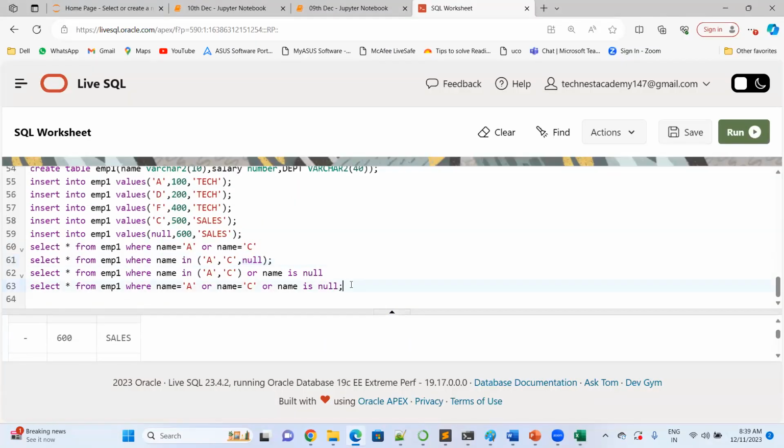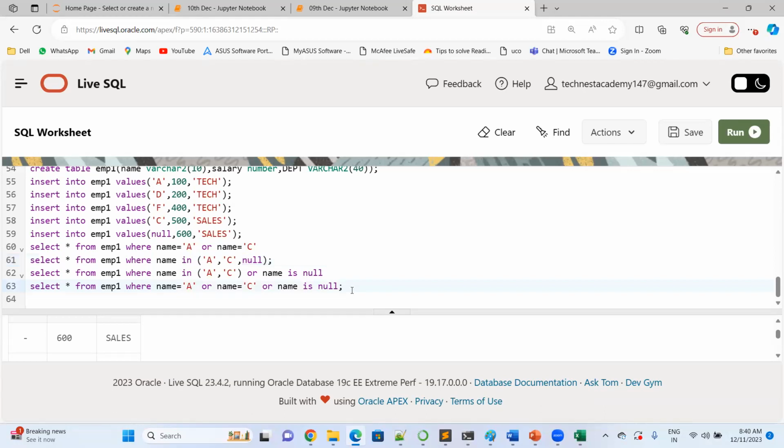These all are basic concepts, but very important concepts. I'm teaching you all these things based on my experiences. We have faced a lot of problems because of this null. Our business analyst executed this query and there was no null in the output. He was happy that we don't have any null in the table. But actually there were a lot of null records in this table. When we did the root cause analysis, we discovered that this IN fails to capture null. So you have to be very careful.